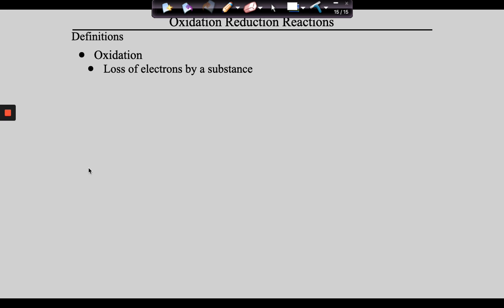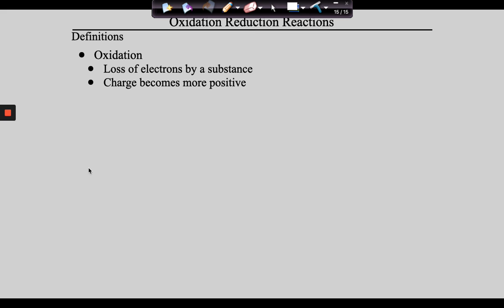So guys, for now, when you think about oxidation, your brain may have to go through the process of thinking oxidation is the loss of electrons. Consequently, this is being oxidized. But guys, very quickly, this term at the end of the year will become a part of your vocabulary, and you'll just be able to look at something and go, that's been oxidized. But guys, the question then becomes, what does it mean to be oxidized, and how do we know that something's been oxidized when we can't actually see electrons?